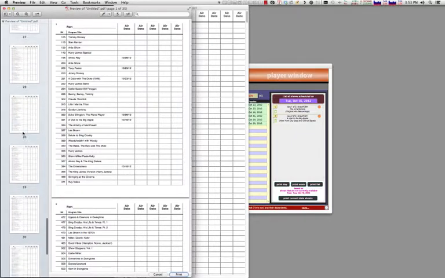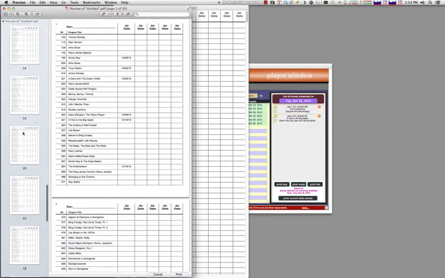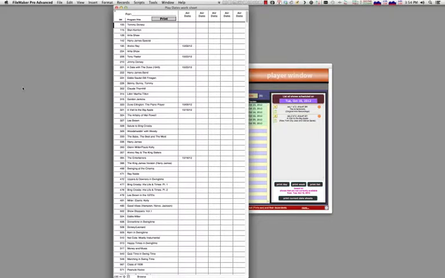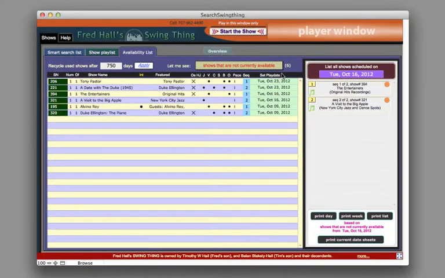Like if we scroll down here near the end, let's see, well, this top one's got some dates right there, and you can see those dates in there. You can't read them, but you can see there are some there. So anyway, if you need that, that's there for you as well. And that's the way that we use the show scheduling feature.